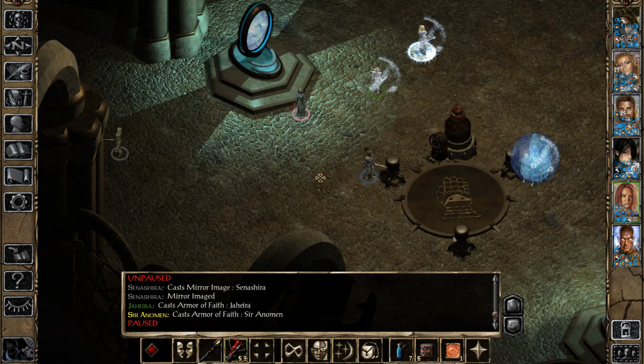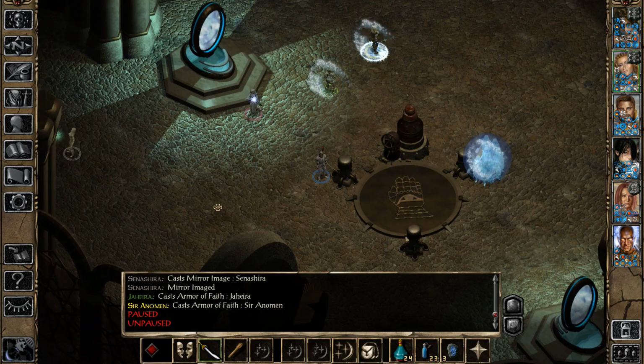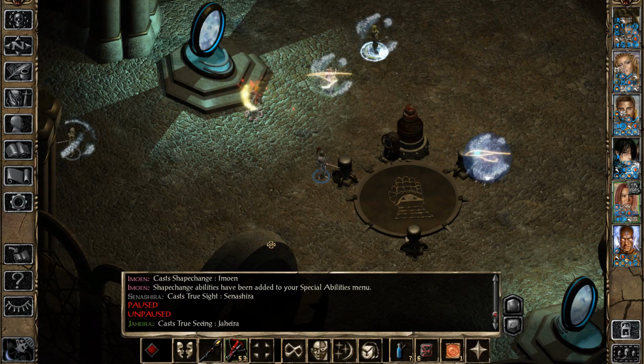So, before we go in, let's just cast a quick spell immunity to abjuration on our fighter thief. Let's cast that level 9 spell. That's going to be shape change on Imoen. Let's also have true sight on Senashira and true seeing on Jaheira going on as we enter the encounter. And yeah, Imoen is going to assume the form of an iron golem here. She is not going to be your typical mage in this encounter.